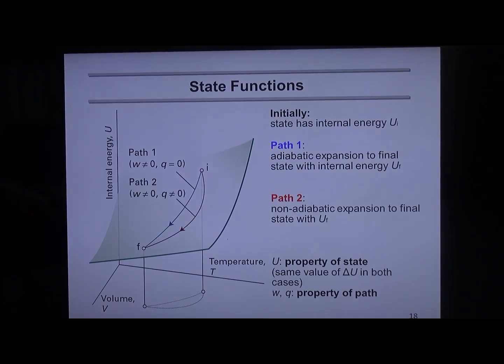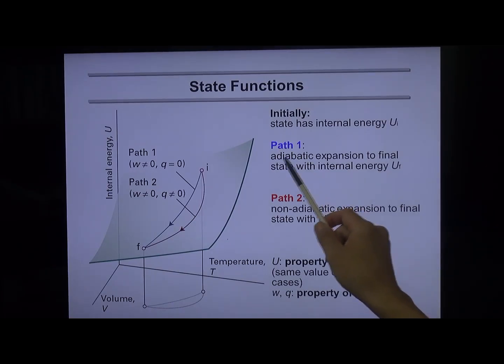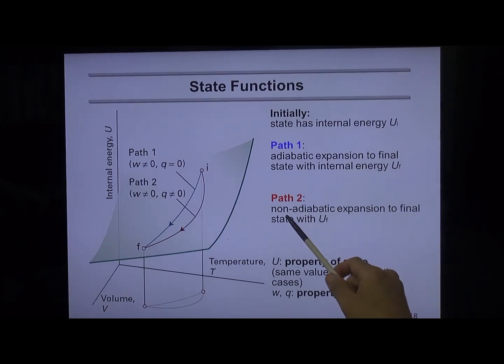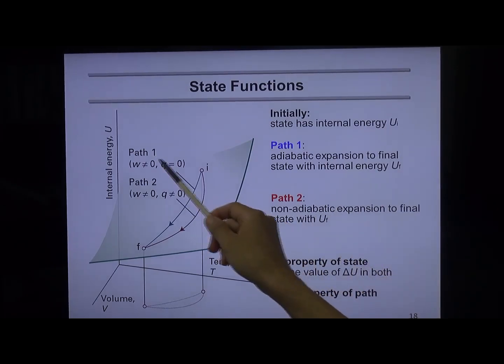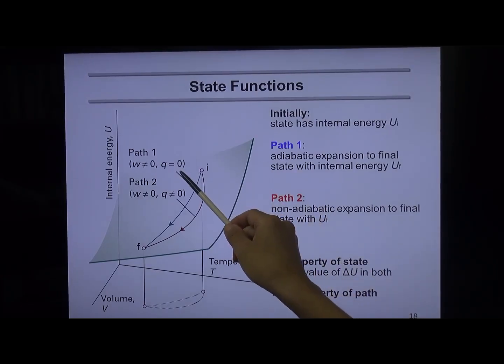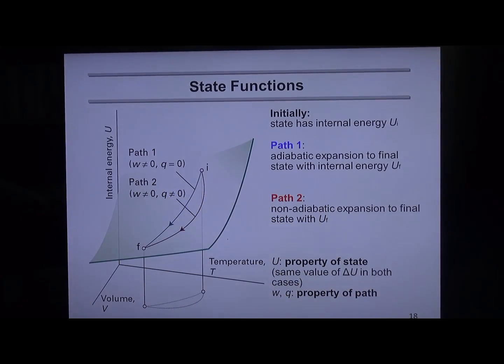Alright, so here shows the diagram again about the state functions, right? If initial and final states are the same, the state functions, the internal energy or enthalpy, are the same. But work or heat, which are path functions, they depend on paths. For example, if path 1 is adiabatic expansion and path 2 is non-adiabatic expansion, for path 1, since it's adiabatic, Q is 0, but W is not 0, or could be 0, but generally it's not 0. But for path 2, since it is non-adiabatic, both Q and W are not 0.